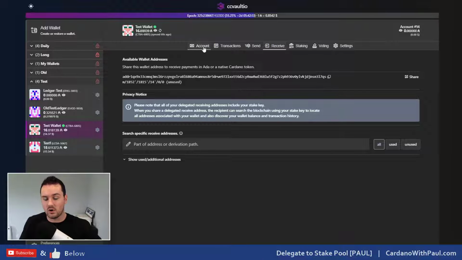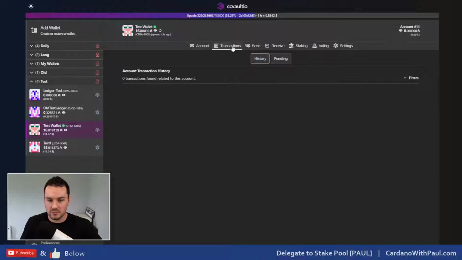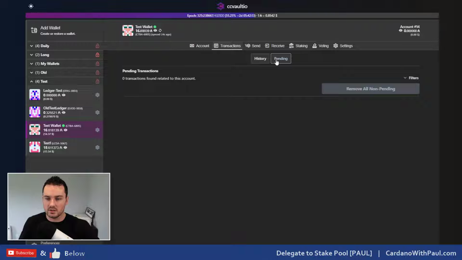And I have all the same options again. So again, no tokens or anything like that. So we'll continue on this one here. So under transactions then, here you would see a history of all of the transactions that are linked to that account. Also pending, so this is if you're interacting with anything, you sent any transactions out, or you're looking at a DApp. This here will show you the pending transactions that are waiting to get onto the network.